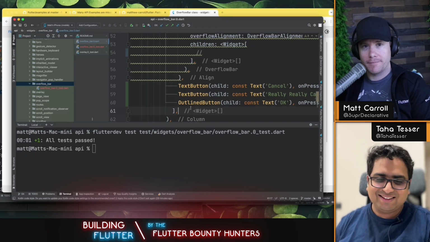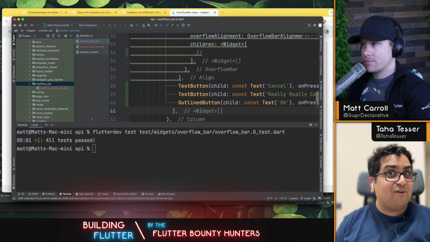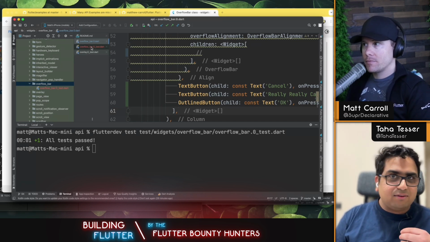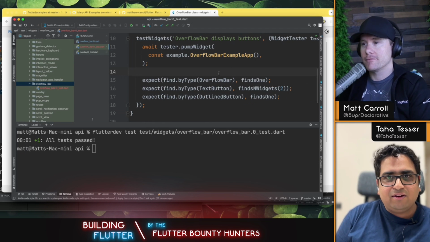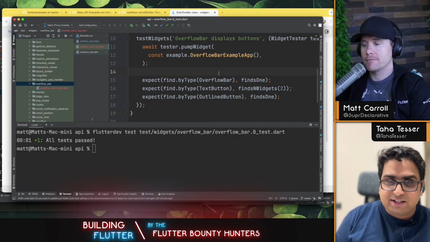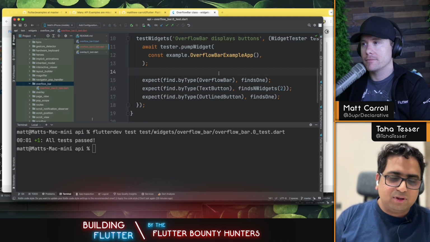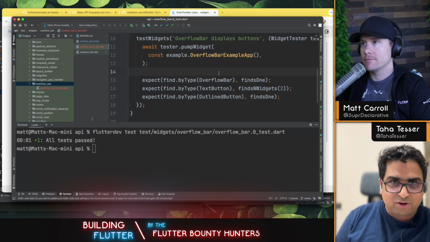Okay. What's next? Now we have modified the example, but our test still passes, which tells us that our example is not robust enough to catch this mistake. And it's not doing its job. It's not effective. In this case, adding an example is not adding any value because it's just testing that it exists there, but it's not actually doing its job. So our test passed even after modification.